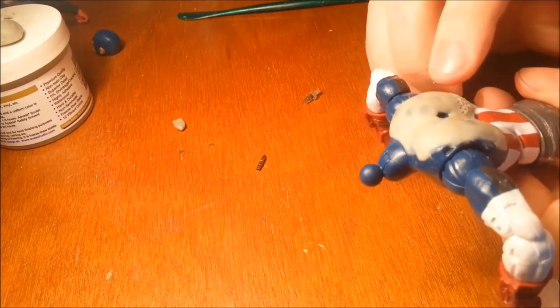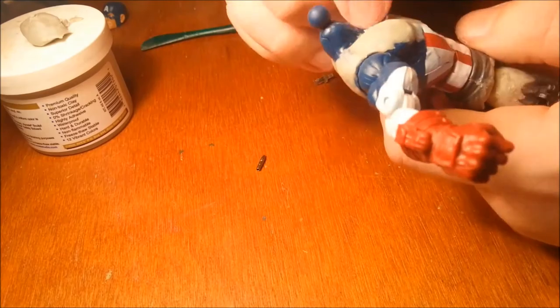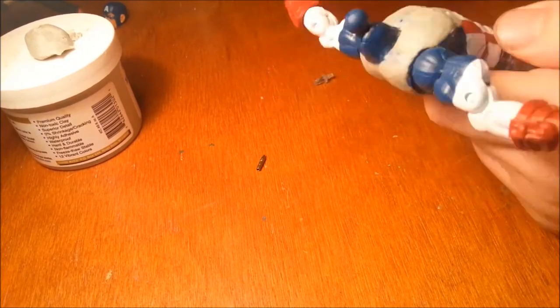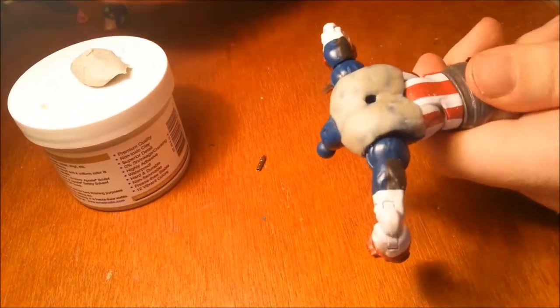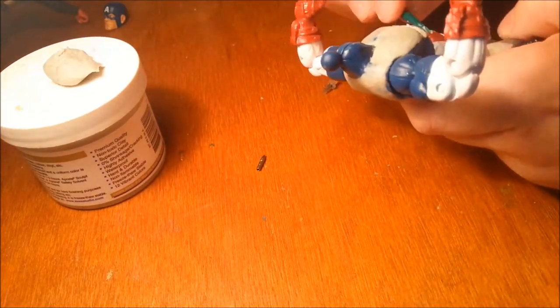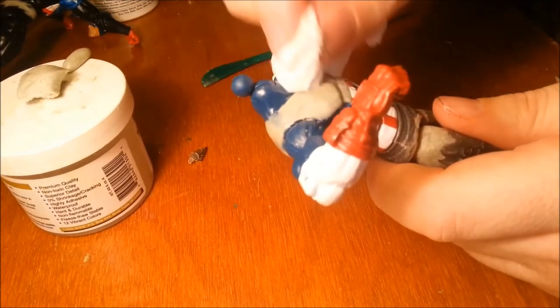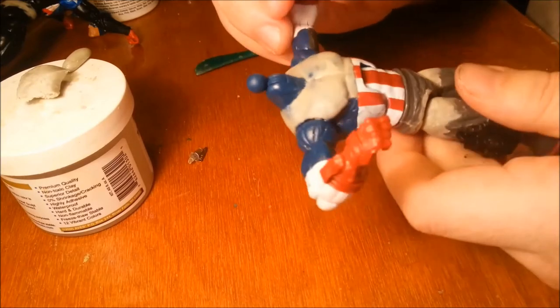Now I'm going to put a gentle finger, just take off those loose bits, and then I'm going to keep sculpting. I think it looks pretty good so far. Let's give it excess water. Just got a bit of fingerprint there. Don't worry about all these lines, they'll sand out and then I'm done.